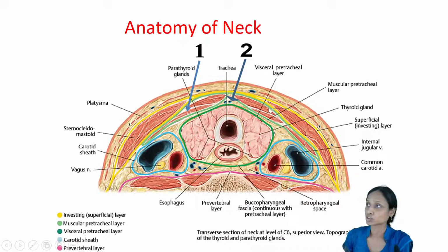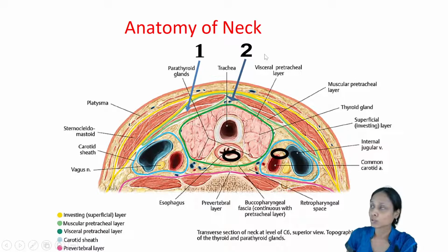So like with any surgery, anatomy is an important part of performing any surgery. So this shows the anatomy of the neck. While approaching parathyroids, which are usually located on the posterolateral surface of the thyroid, we can approach them through two approaches. The first one is the lateral approach, where we go between the ipsilateral sternocleidomastoid and the strap muscles, or the midline approach, where we go in between the two strap muscles, and ultimately we go towards the posterolateral side of the thyroid.